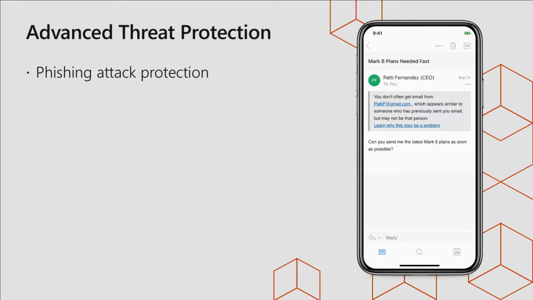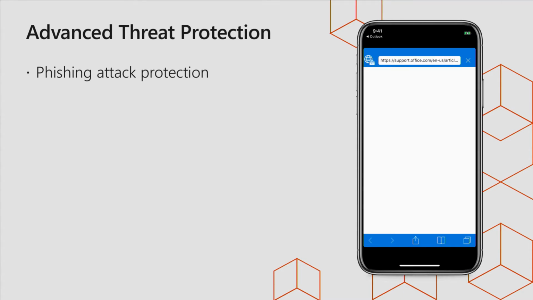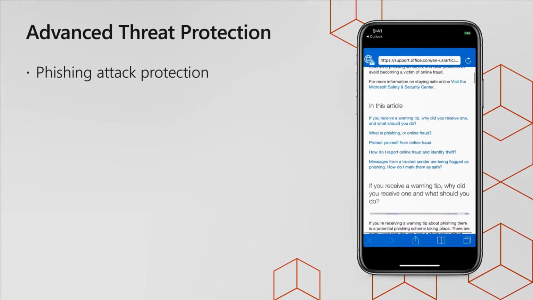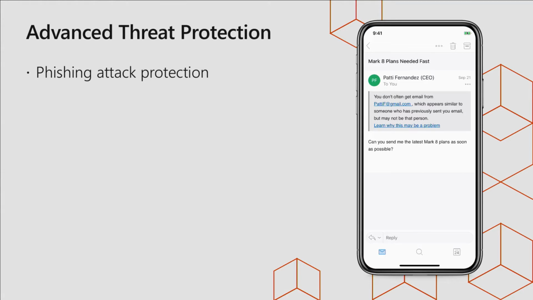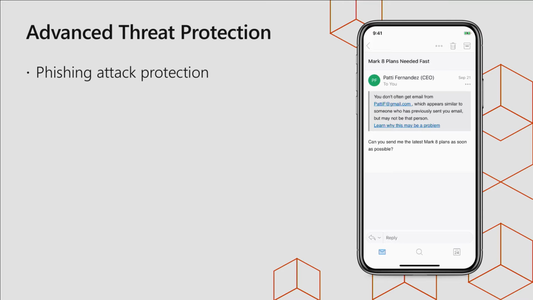So what we do here is, again, as we look at the different types of people that individuals are actually emailing and interacting with, the email address and the source that it's coming from, we can present out to the user that this is somebody that you don't usually talk to, you don't usually interact with, or it's an email address, or it's a pattern within the content of the email that we've already analyzed and detected that this is something that is probably a phishing attack. We throw up the warning that is shown right there to say, hey, you probably want to double check before you click on any of these links.